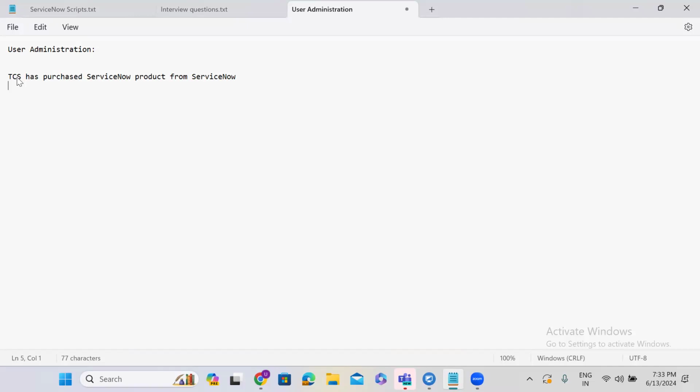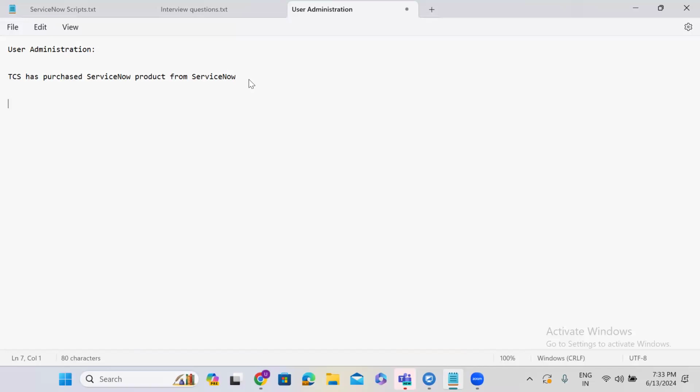For 4 lakhs employees, per year it will pay. For 1 year it will pay. Next year it has to renew for 4 lakhs employees. Getting my point? So TCS has successfully purchased the ServiceNow product after paying some amount.